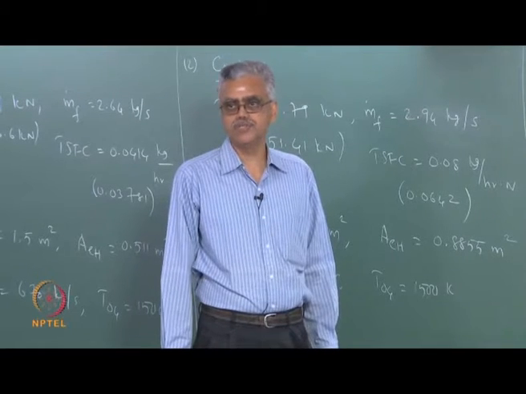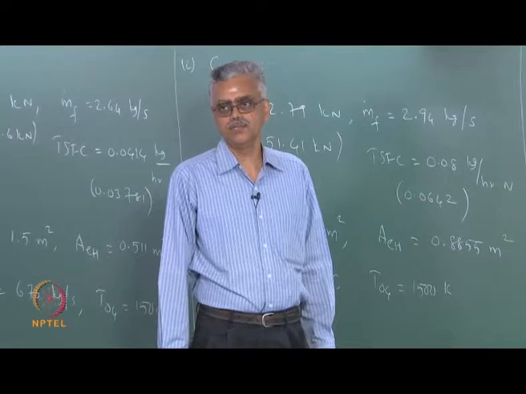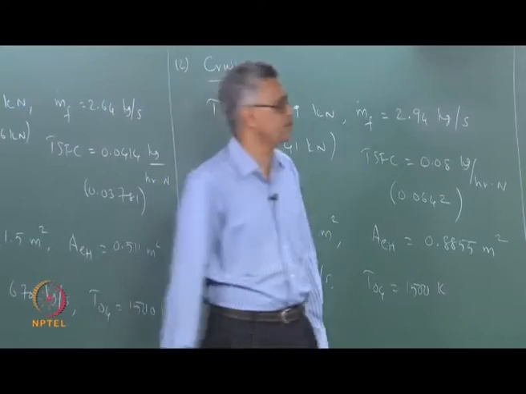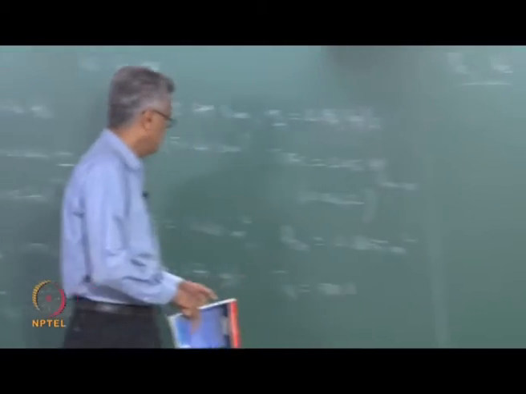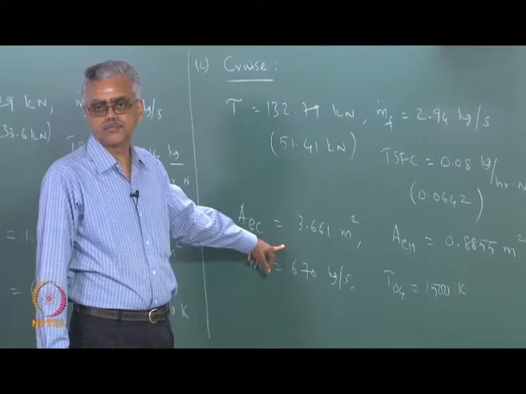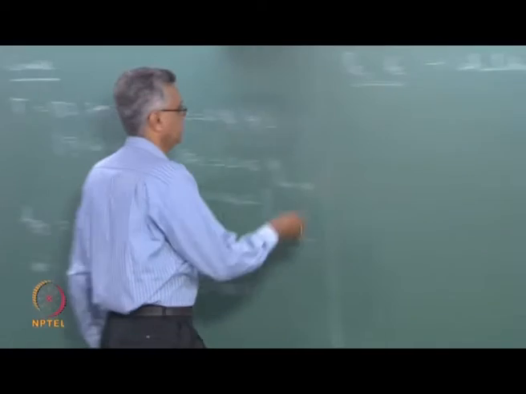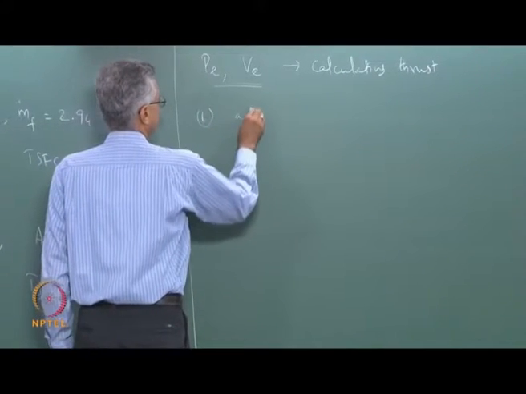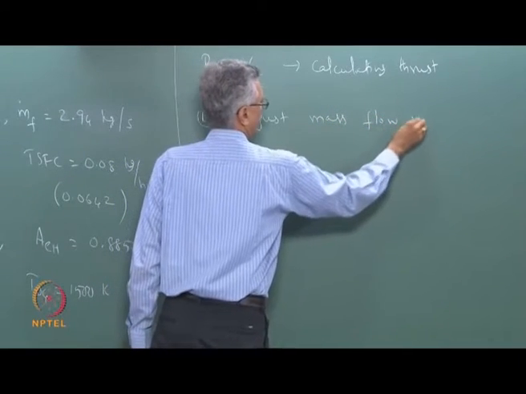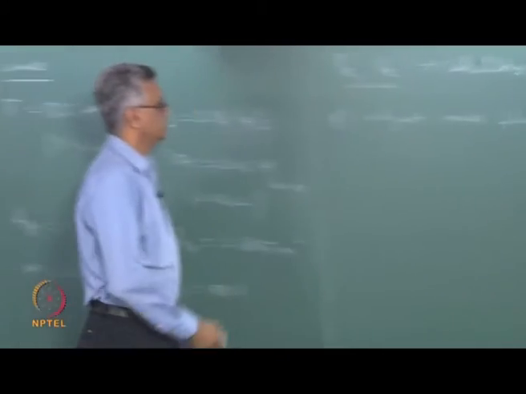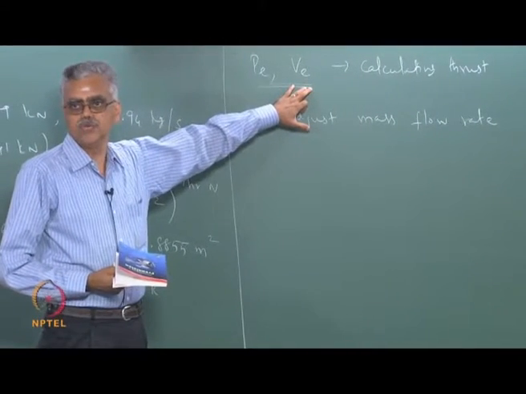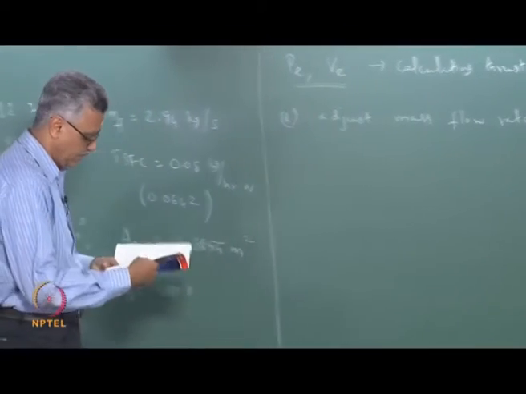We used the bypass ratio but not the mass flow rate. So as long as you do not change the bypass ratio or T04 or any of the thermodynamic properties, we can quite freely change the mass flow rate passing through the engine. Right? So there are two things that we can do. The first thing that we are going to do is adjust the mass flow rate. I can adjust this without changing my PE or VE. Both should remain the same.